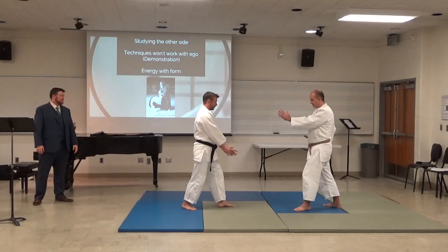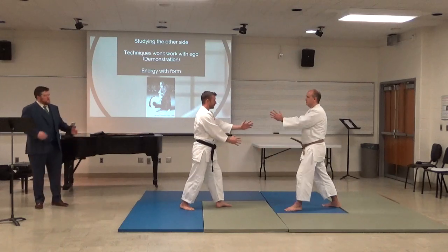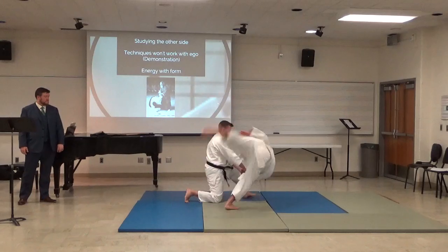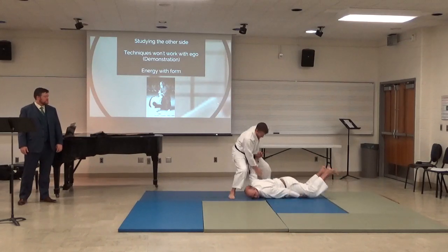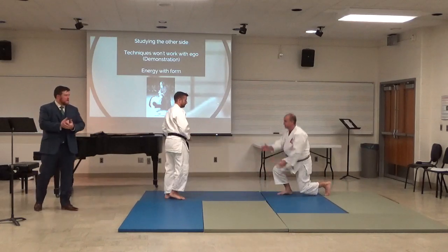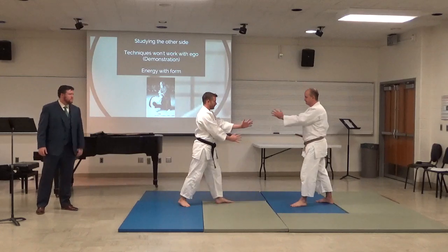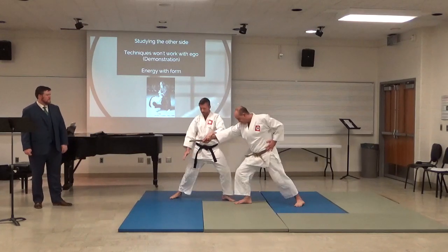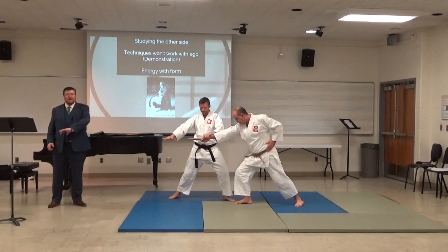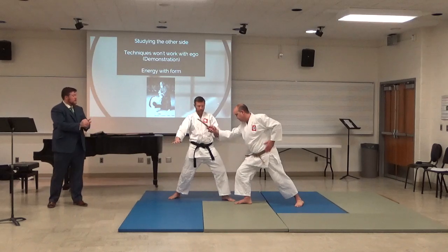One more time. And this time he'll do the technique correctly. And as we talked about before with the technique, if we do this again and stop right before the throw. So here, he's got a hold of Joe's hand, and to disarm it would be actually a technique to break the wrist. So just go slowly without the throw.